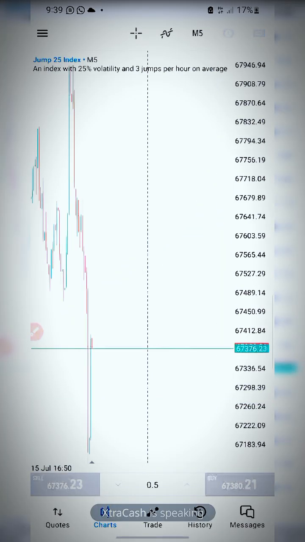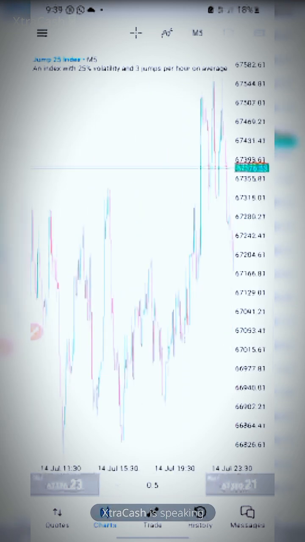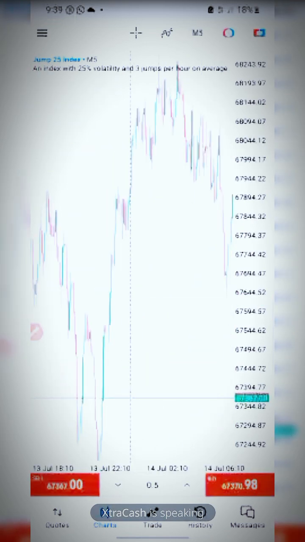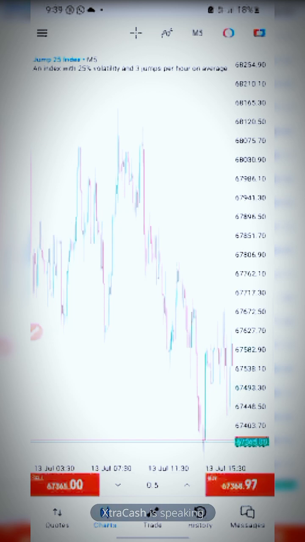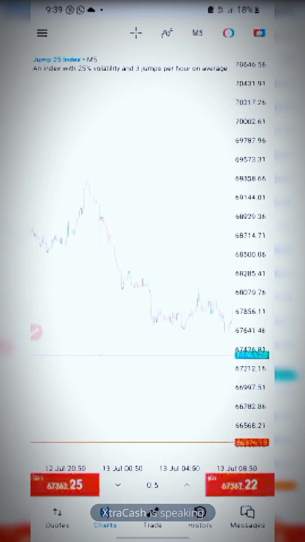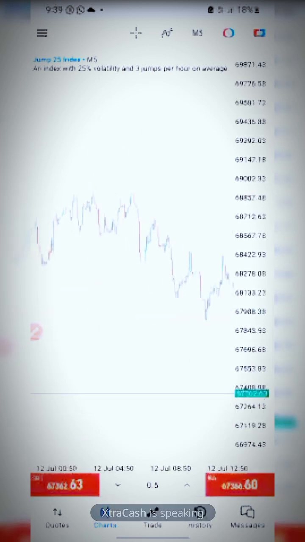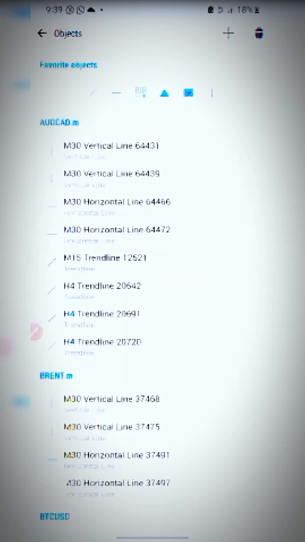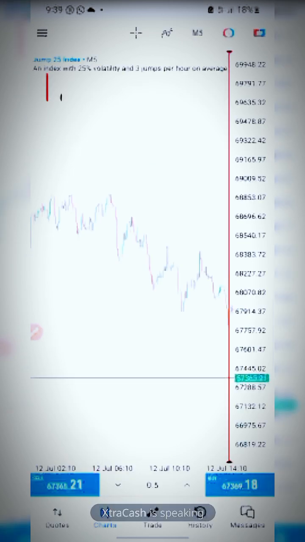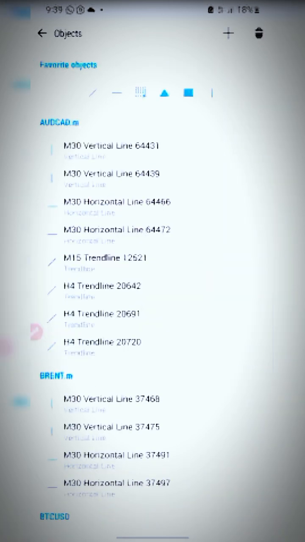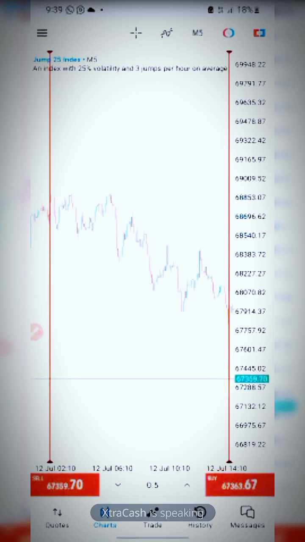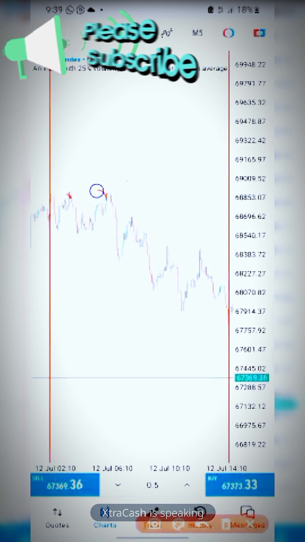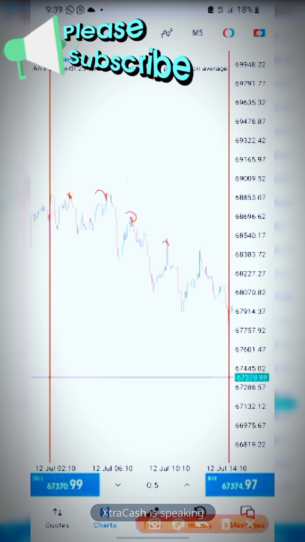So let's look at the chart and see if we can plot a bearish trend when the market is trending towards the down direction. Okay, let's look at the chart. Now, when you look at this chart, let's first of all identify these reversal points. This is a reversal point up here, up here, up here, up here.